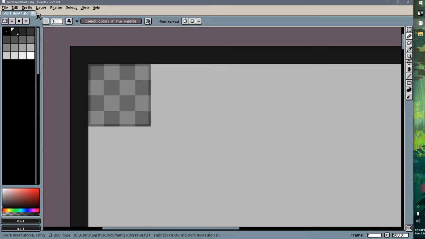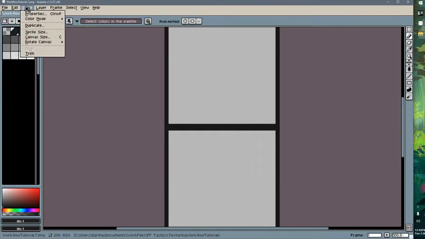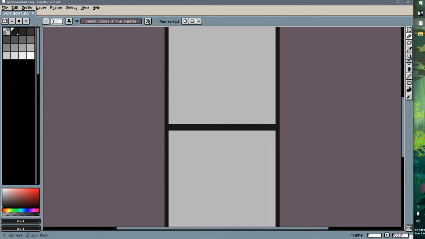If we close it and then load it back up, color mode indexed. Now either Photoshop or GIMP doesn't remember that, so you'll have to go through that process every time you open the image again, which is another reason that I like Sprite. One of them does, I don't remember which one. I don't really use those tools for this.